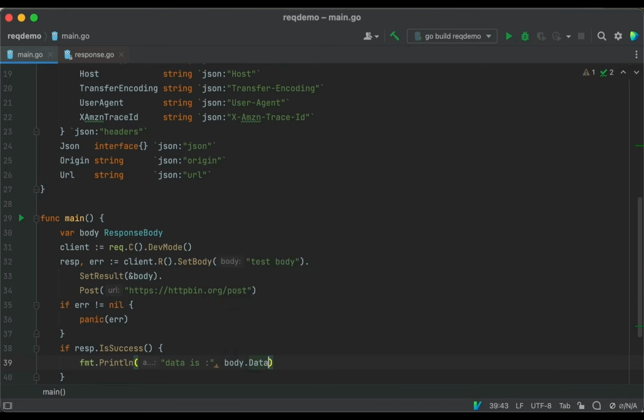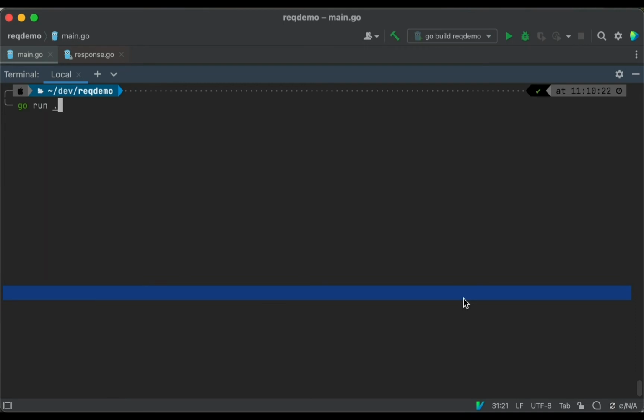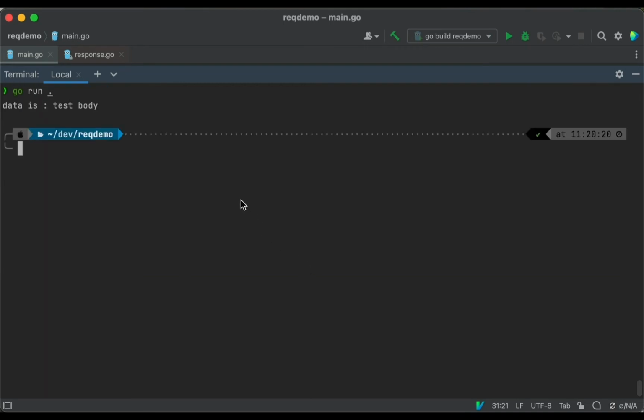So we can get the field we need from the struct. Here we just print the data field and cancel the dev mode to avoid printing too much information. Run it again. Here we can see that only the data field is output.